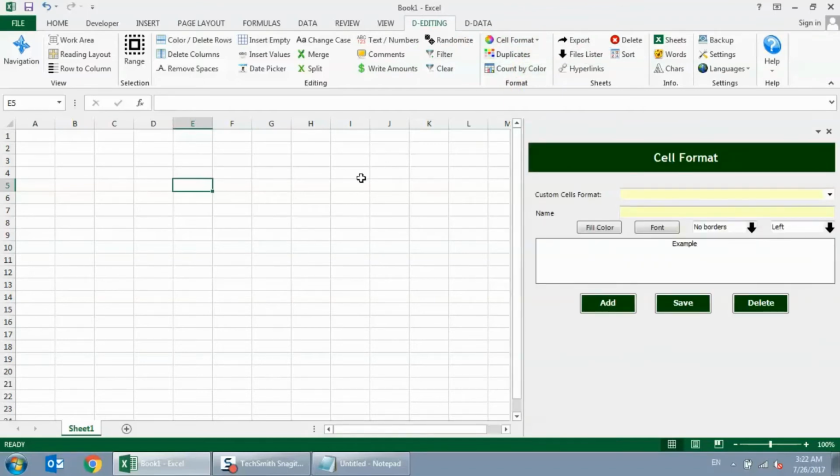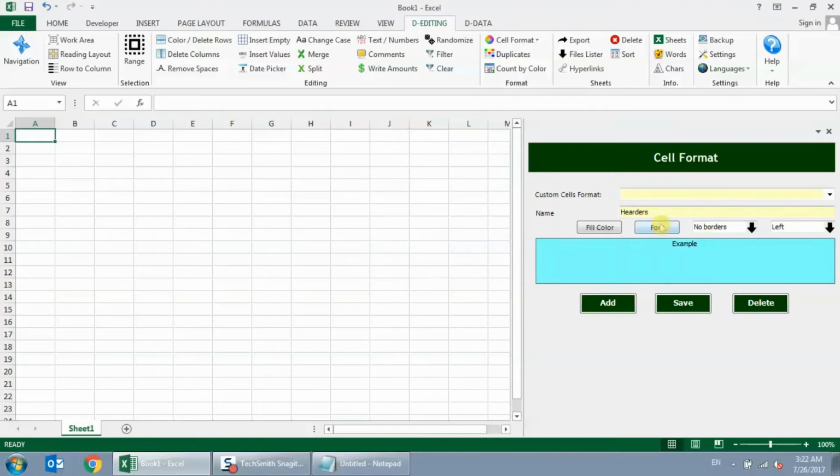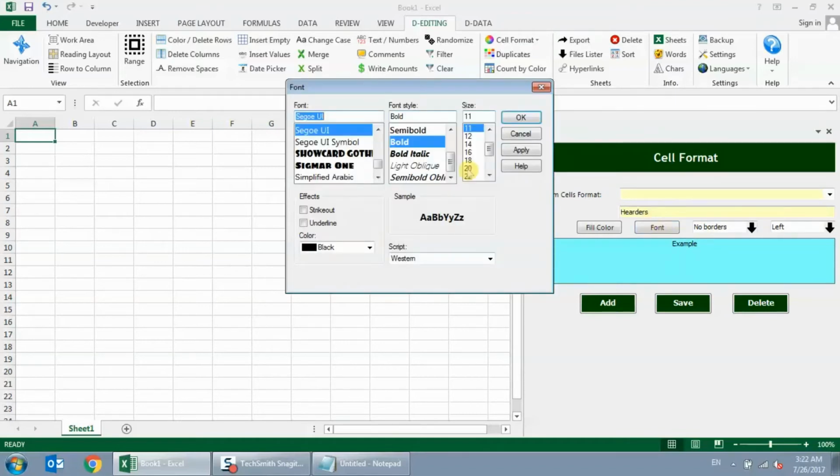Save time formatting cells: back color, fore color, borders, alignment and font each time. Now you can create as many formatting template buttons as you want that can be reused in all Excel files at any time.